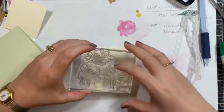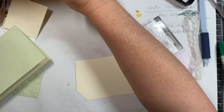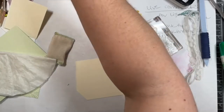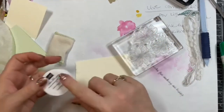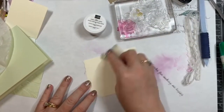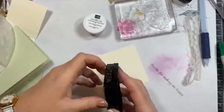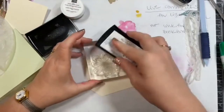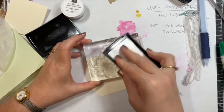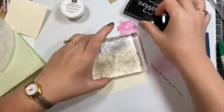So this time I wanted to stamp and emboss in gold, and that's what I forgot to get out, was my new gold embossing powder, which I am very happy with. It's not sparkly like the Gilded that I have from Brutus Monroe, but it's definitely brighter than the old stuff I had before. I ended up throwing all that old business away. All right, so I'm doing Versamark. And if I didn't get this stamp entirely clean, some of the black ink is going to come up. But since I'm embossing it in gold, no one's going to see that, so it's not the end of the world. And I'm not noticing it a lot anyway.